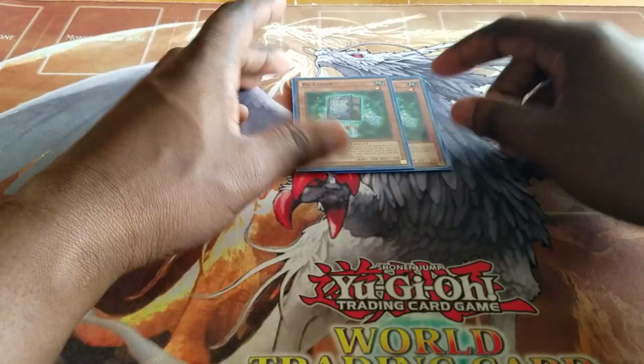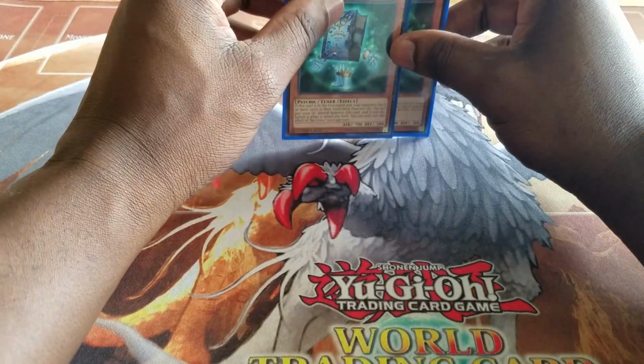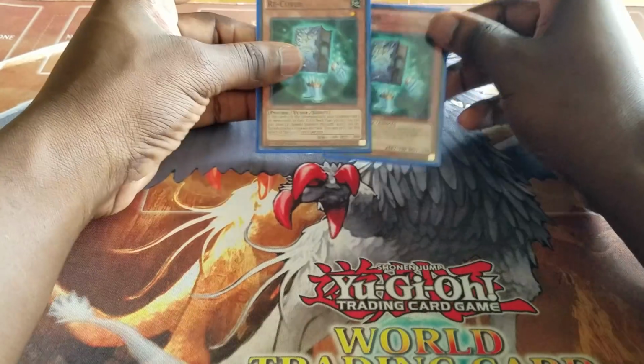Other win condition, 2 Recover, because it's a Psychic, Level 1 Tuner that I can summon out with Emergency Teleport, and it's an Earth. Yeah, so, win condition number 2.